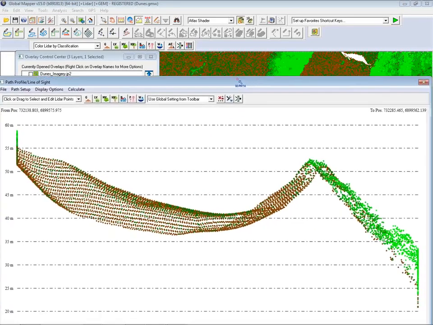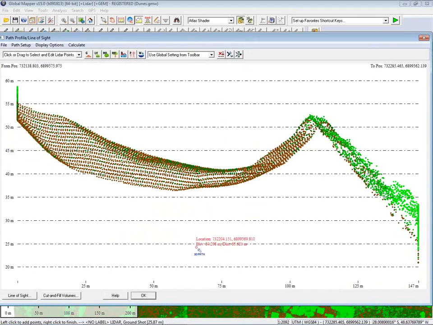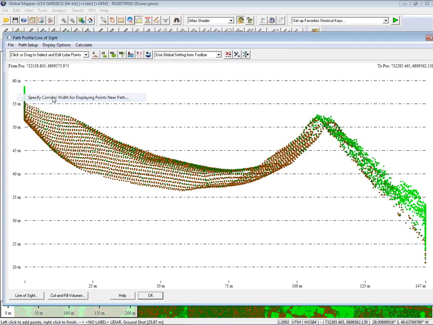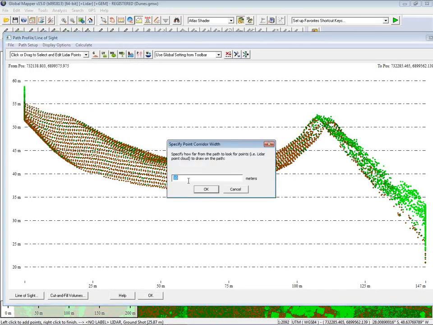The reason it has is because we're now looking at a cross-sectional view of my LiDAR data, but we're also looking at it over the width that's determined based on that buffer that I've created. And you can change that, by the way. Right here in my path setup, we can specify a corridor width. Obviously, a single line, a one-dimensional line, will not work in the context of LiDAR because it will not intersect points the same way it would drape itself over the terrain. So we can specify a width value right here. And right now, mine's set to 10 meters, but we can increase or decrease that as needed.